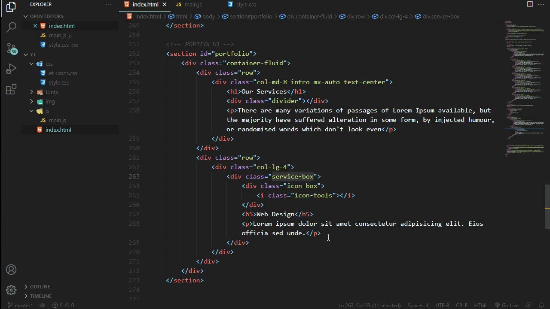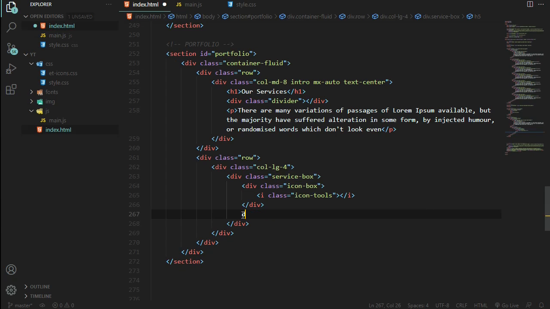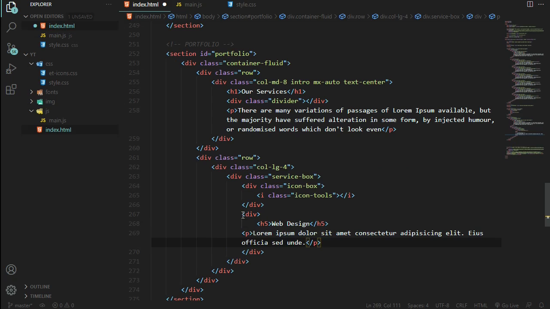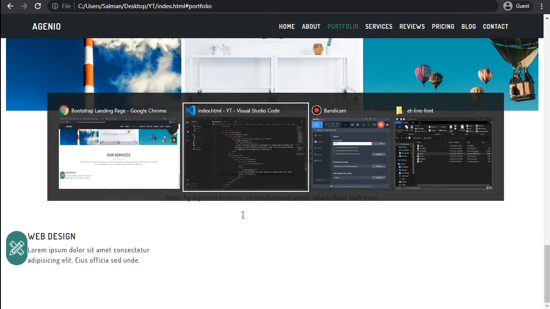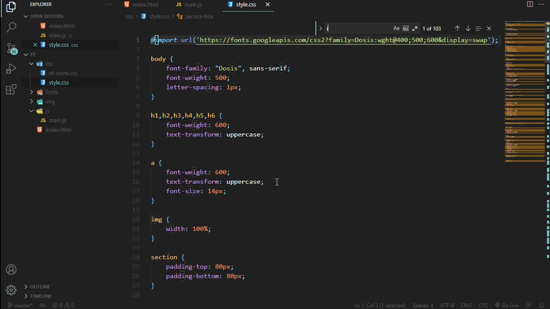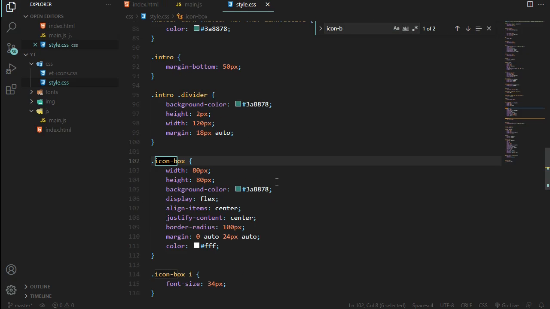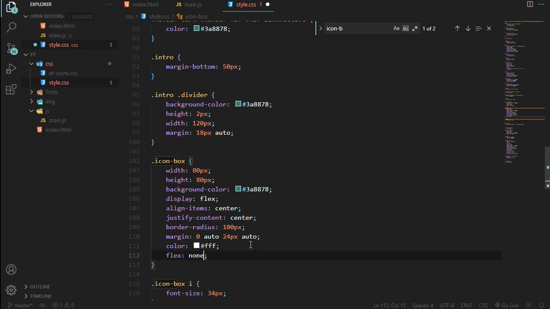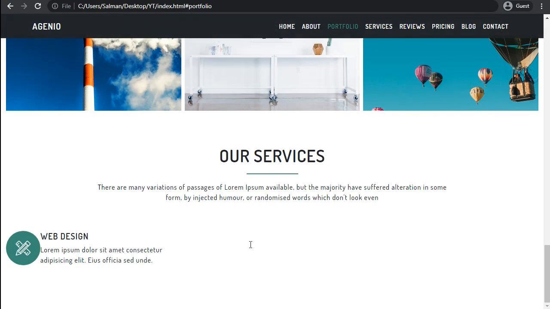And also I'm gonna wrap this inside a div. Okay, I'm gonna paste it. Awesome. So I'm gonna search for icon box, and I'm gonna say flex to none. Okay, awesome.